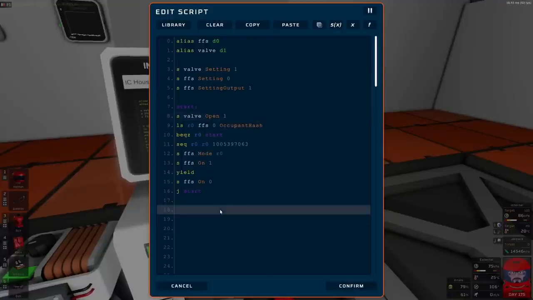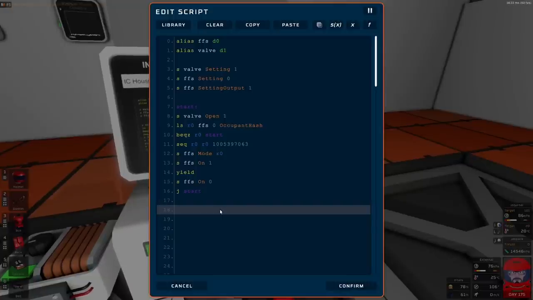Right. So we've had an update. There have been a few changes. We've got some new commands, we've got a few changes to the way things operate, and we have got a hell of a lot of new potential to this thing.